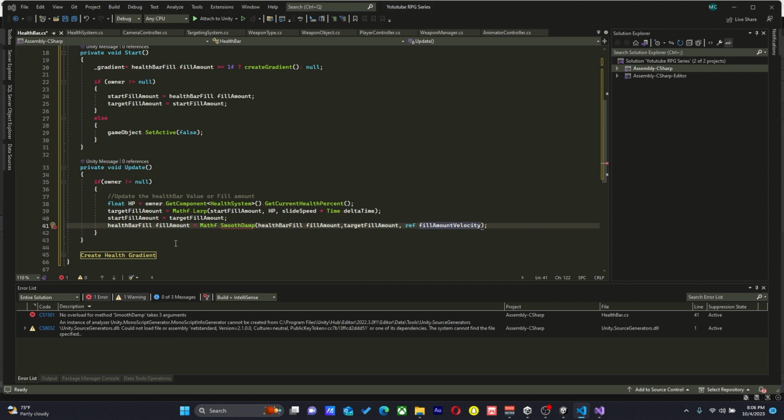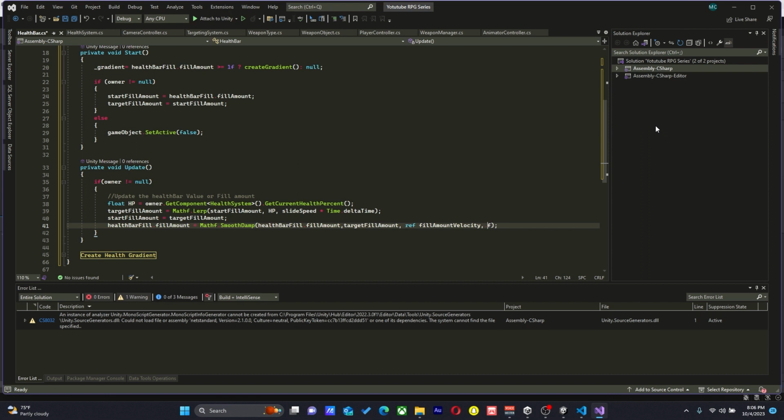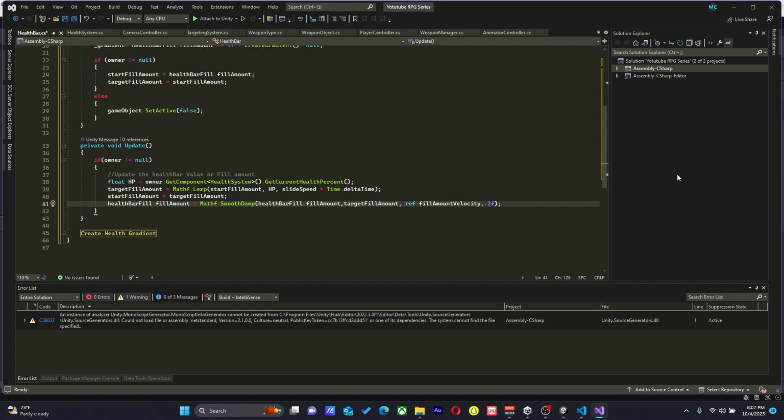Then we're going to give it some kind of movement that we need. If you see here, it's looking for the max speed, and then we're going to tell it, okay, your max speed is going to be 0.5f. So we could even make it 0.2f. Let's go actually with 0.2f, slightly slower. Okay, then we're almost done with this function.